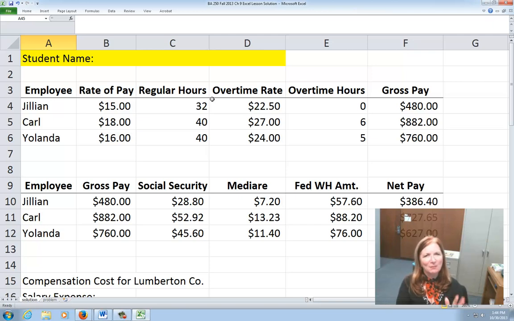I'm looking for you to use cell formulas and cell references every place that you possibly can. They had you create this top section of the spreadsheet as a data table, so you could go back and get it, and you were doing calculations within that. So that's how the Excel problem goes together.